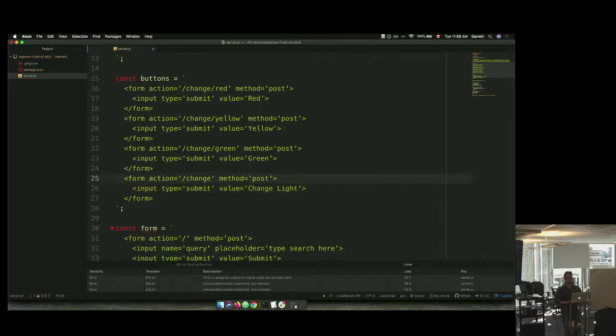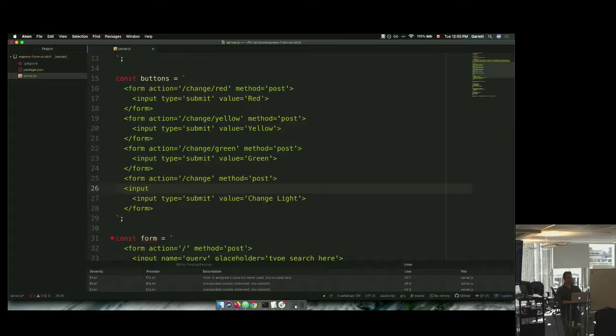So I'm going to keep my submit button because I need some way to kick off the request, but I'm also going to put in a text field. I'm going to call it color because on the Express side I want to be able to go req.body.color.